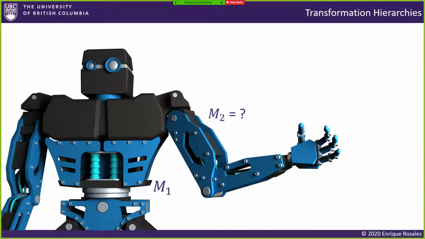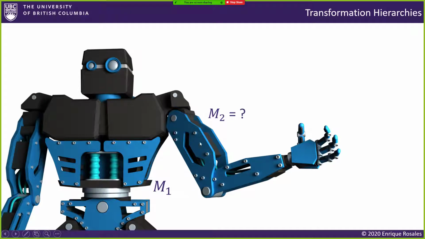Okay, so we have the robot here again. Imagine that we have this robot, and obviously the robot has a lot of pieces, but let's just pretend that we only have 3 pieces that we care about. Basically the torso, which has a first transformation matrix, M1. So let's say that M1 is basically the transformation of the torso, and it could be in any position. The torso could be attached to the hip, and the parent of the hip could be the world, but for now, let's pretend that the parent is the torso.